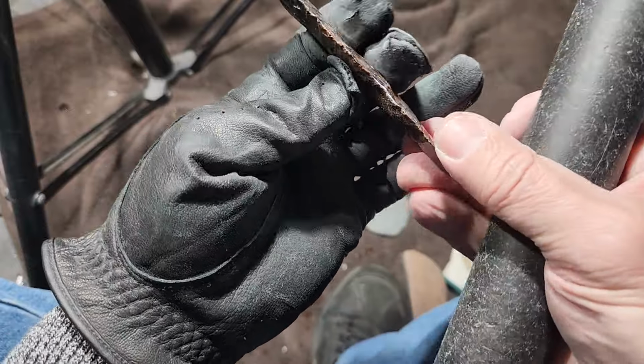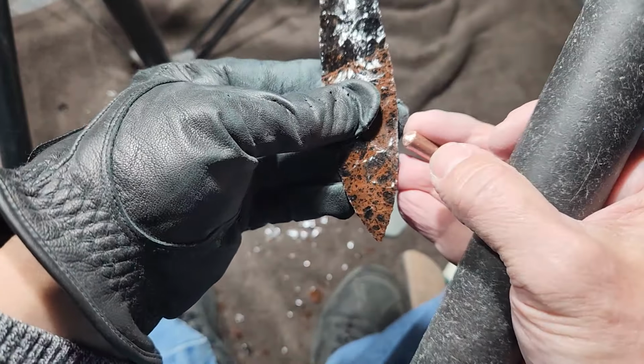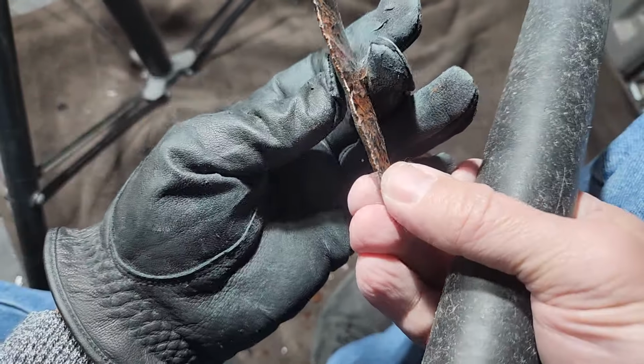All right. See, I only have one shot. That's the problem. I gotta make it count.